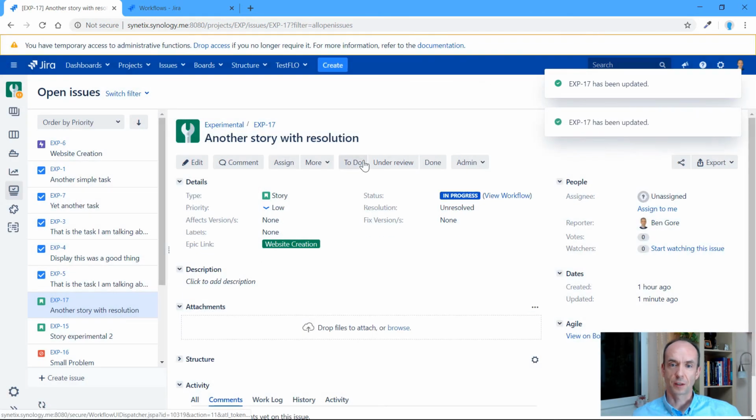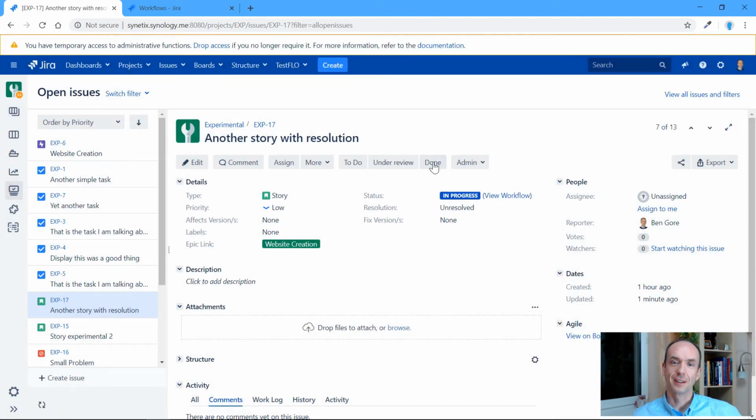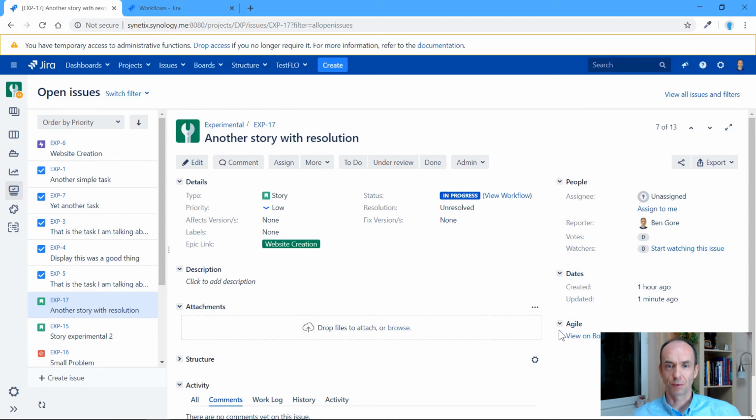And when we go back to under review, the resolution is cleared. And when we use another transition to done, from in progress to done, there are also only 3 resolutions available.